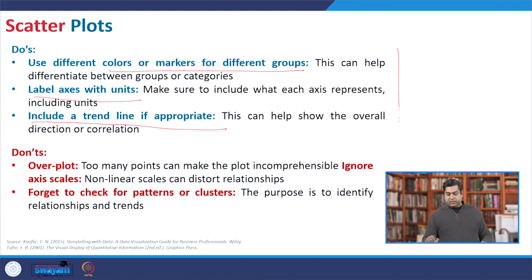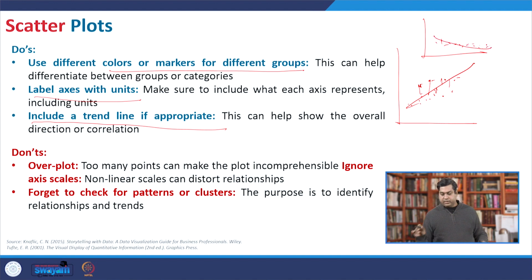So, say for example, if there is some sort of data points in the scatter plot and you try to plot the linear equation, you can again see that some of the points are not on the line, there is a certain sort of deviation, but still it can fit. Or maybe you have a graph with this kind of scatter plot, where you can join them with a particular trend line.